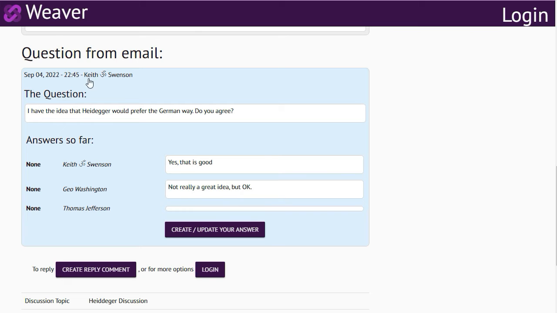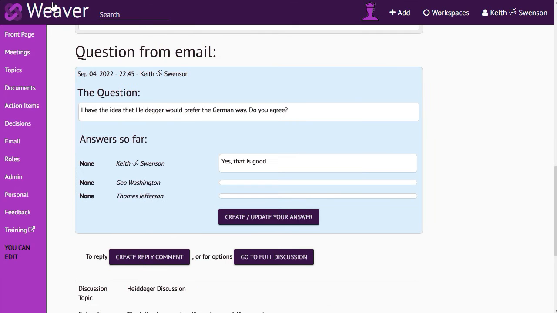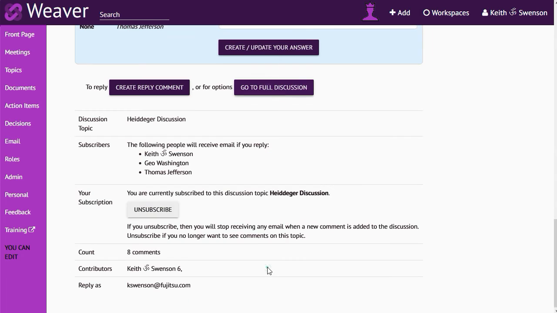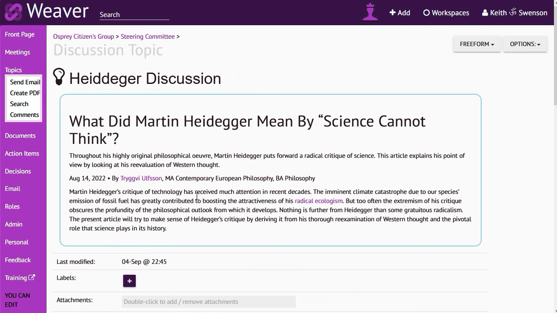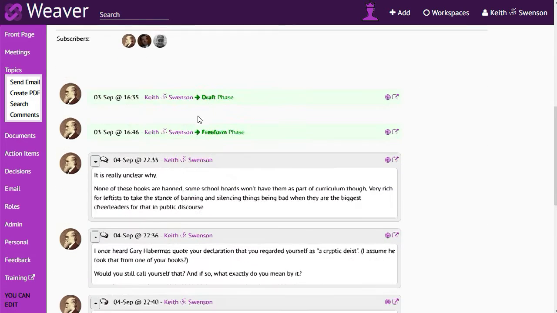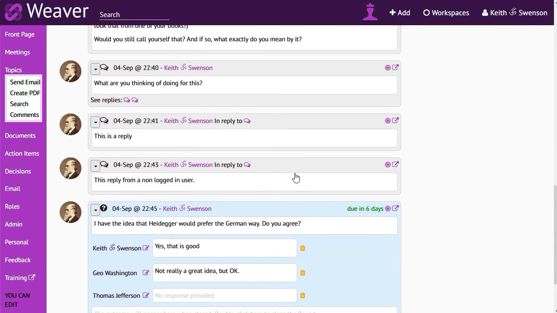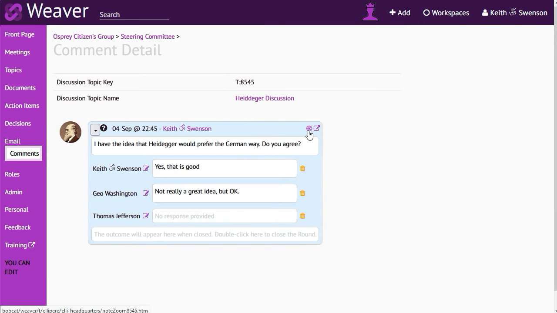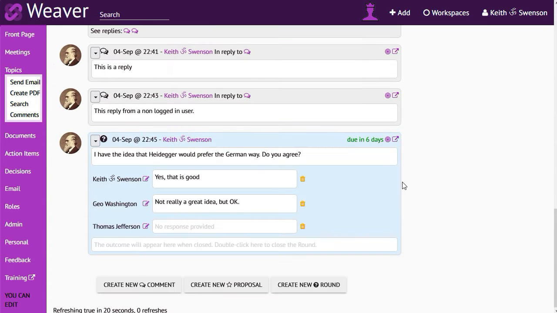Now at any point in time, you can always, well, this is the login. Let me go back to the other user. This user here gets go to full discussion. So anytime that you want to, you can say go to full discussion, and it will take you to this page here, which again is the internal one, and this has all the controls. It's got the two answers that we've gotten so far. You can see this on a screen by itself if you wish, or back in the context of the thing. All of this is available now.